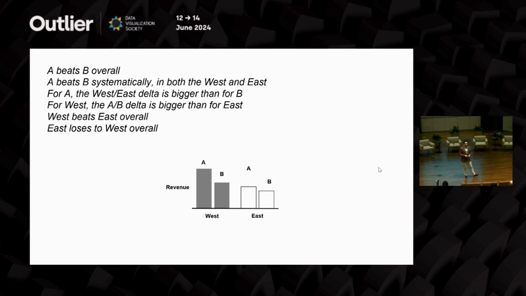West beats East overall. East loses to West overall. Wait a minute. West beats East overall. East loses to West overall? Isn't that the same? Why would I list those two twice? Logically, those are exactly the same. But here's the thing. Psychologically, those are not the same. Psychologically, those are really different.